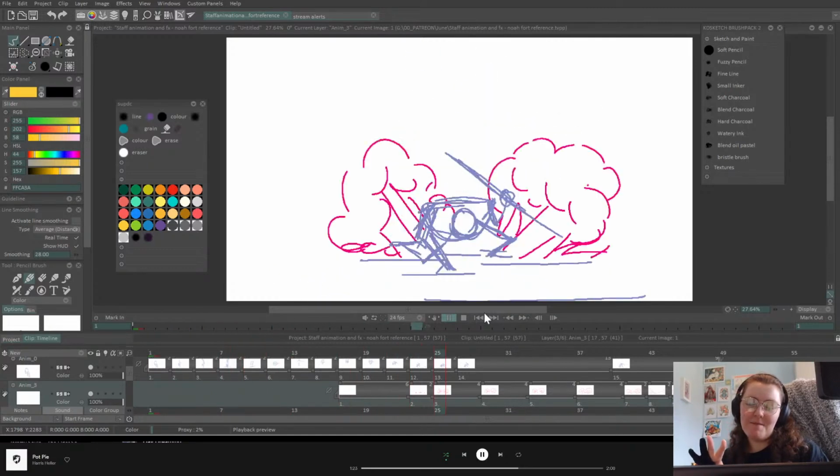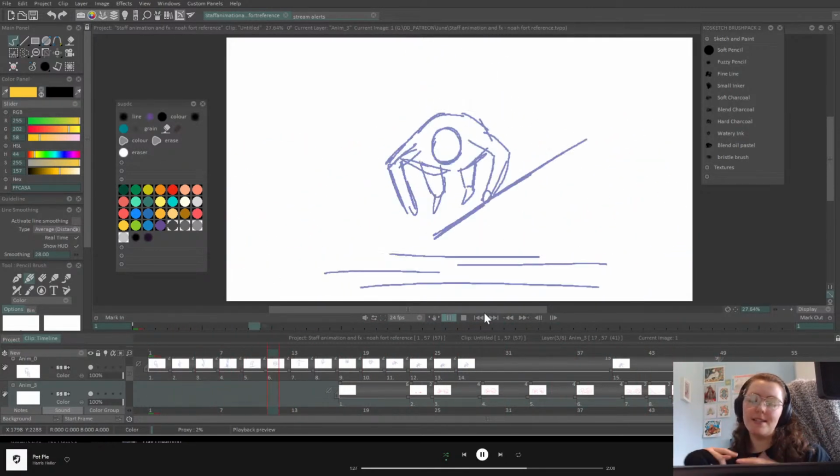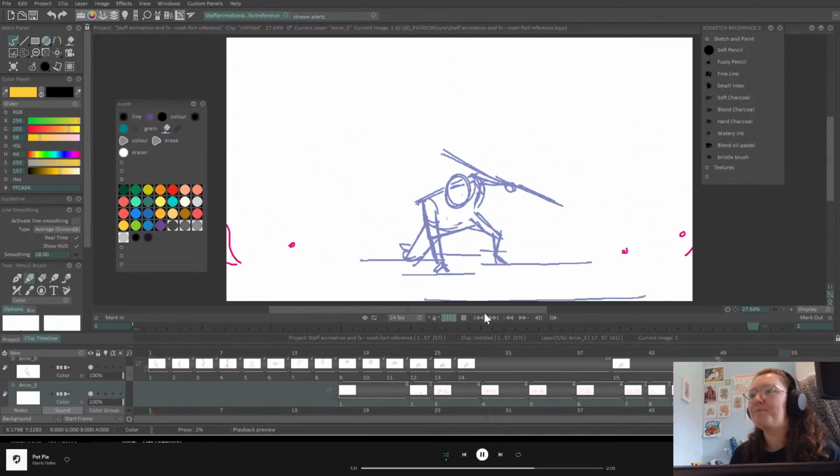And then I added some movement lines on the floor to make it look like he was going backwards, and then I added in the smoke as well. But that was my warm-up from last night.